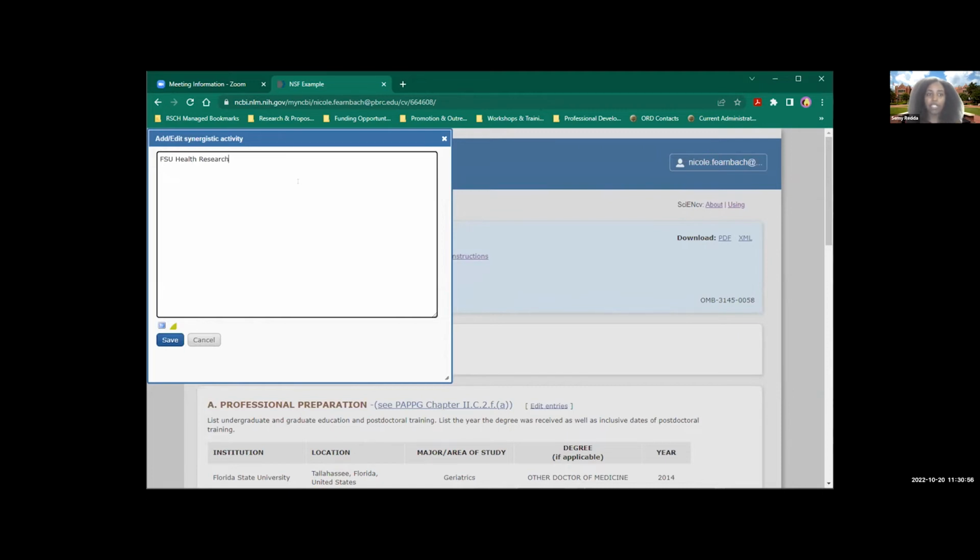You want every single example to be very specific. So you can say, I was the member of this committee and we did this. You want to be very specific with these, which means you'll be able to put fewer items since each item has to be more specific. But that means you really want to prioritize things that you have done recently and things that are most relevant to your specific submission. And we'll get into a little bit of this when Nicole talks about the various tips.